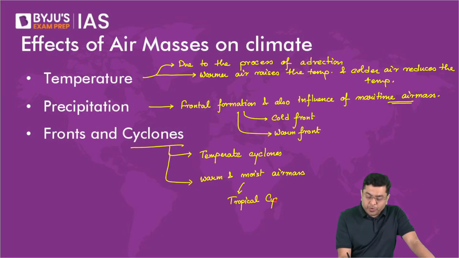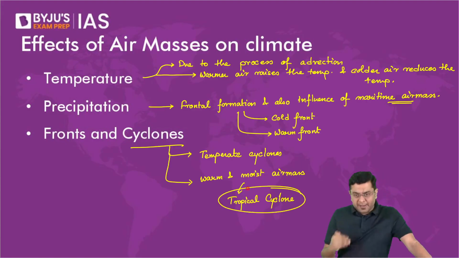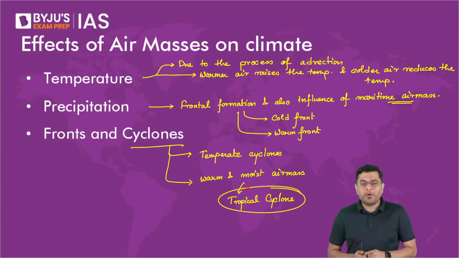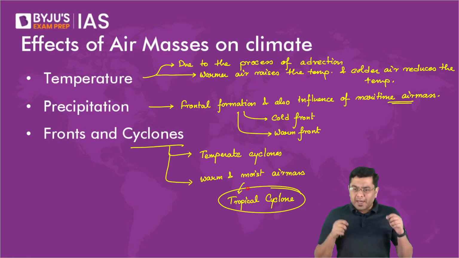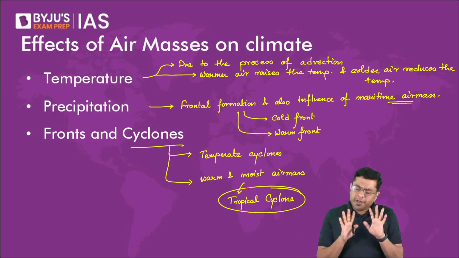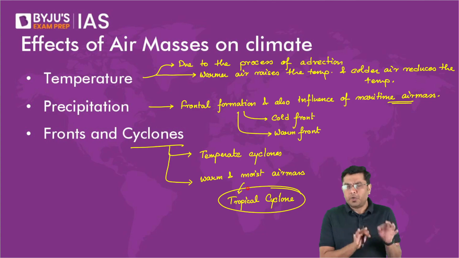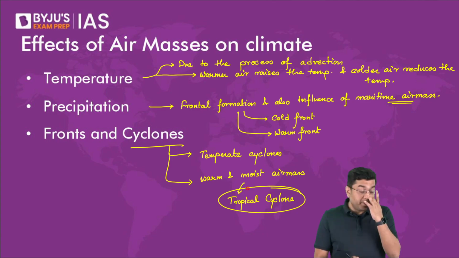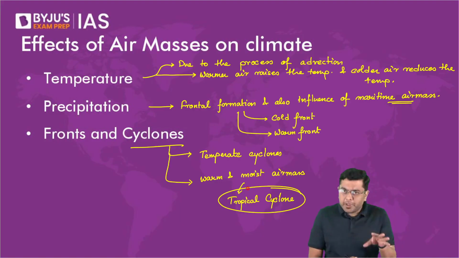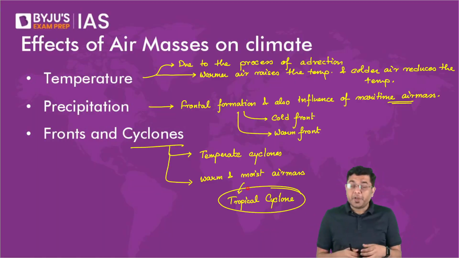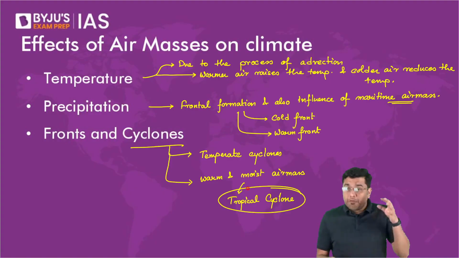So I would suggest to you very heartily and rather request to you that the portion of temperate and tropical cyclone, rather than directly looking at any book, you are free to explore any book that you want, even though I have given you that, always take a look at the very basics, that is the NCERT if possible. So whichever book that you like, take a look at them after you have understood them from the lecture. So please revise their entire formation, their development, their dissipation from the lecture. Build up your concept. Try to write it down in your own words step by step.